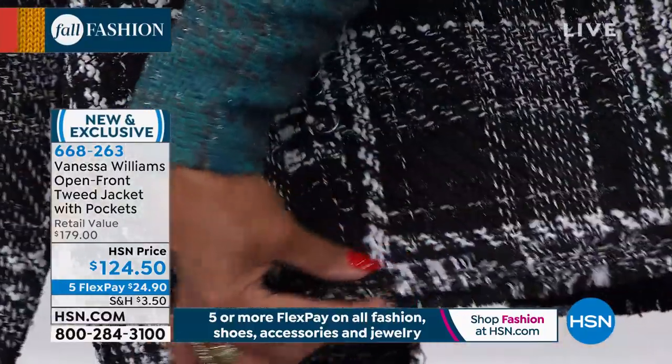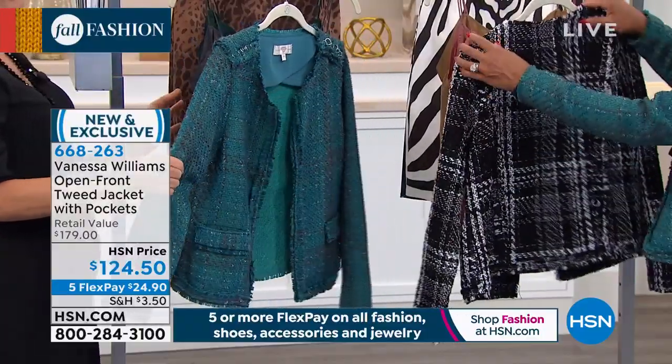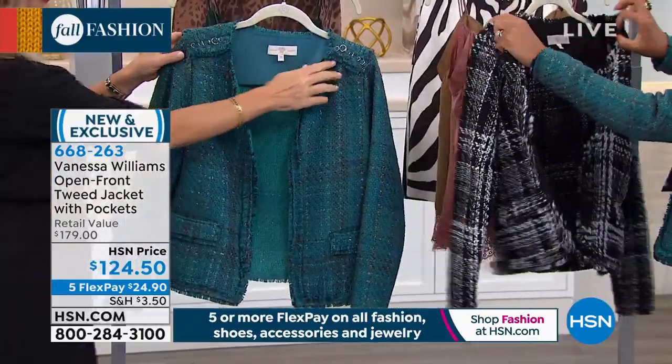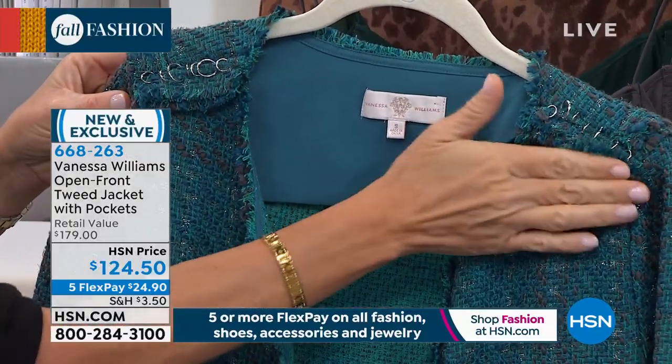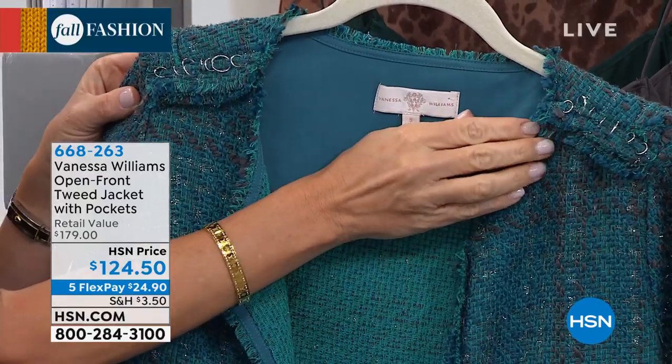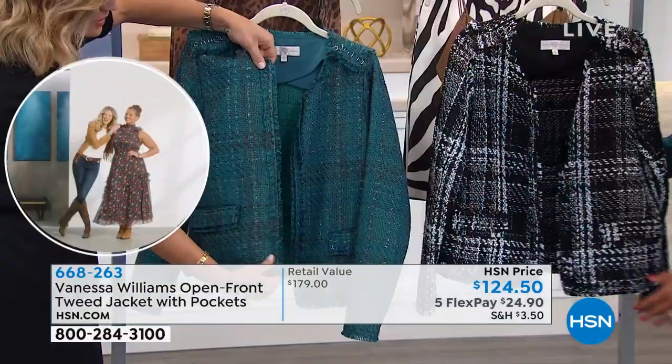There's a beautiful seam here — the work on this is fantastic. There's a lot of workmanship inside of this, even the way the shoulders are done. You can see how it goes small, large, small, large, with that eyelash kind of fringe done to that — it really shapes the shoulder detail.